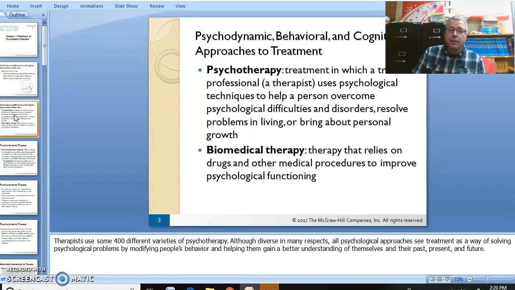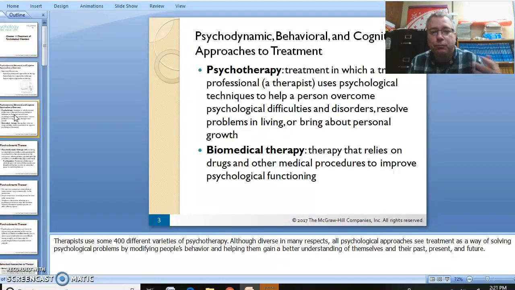Now, psychotherapy is talk therapy. So what we have here is you go in, talk to a therapist, there's back and forth, and over time, by working through the therapist, you develop strategies and a new perspective and a new way of looking at the issues that you're having to deal with. So that's one way to deal with treatment, anyways, is talk therapy.